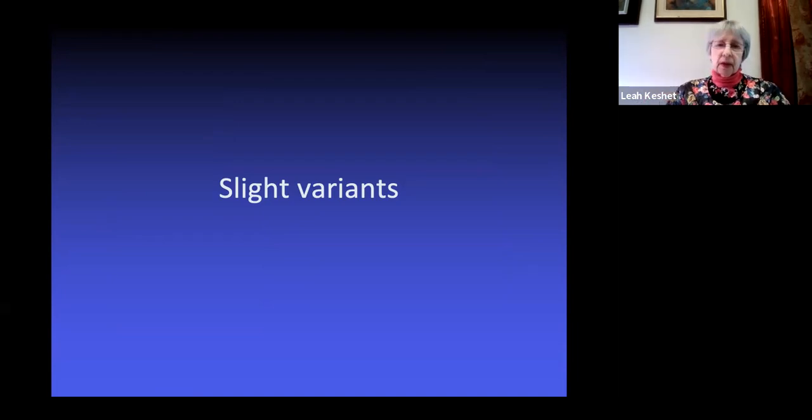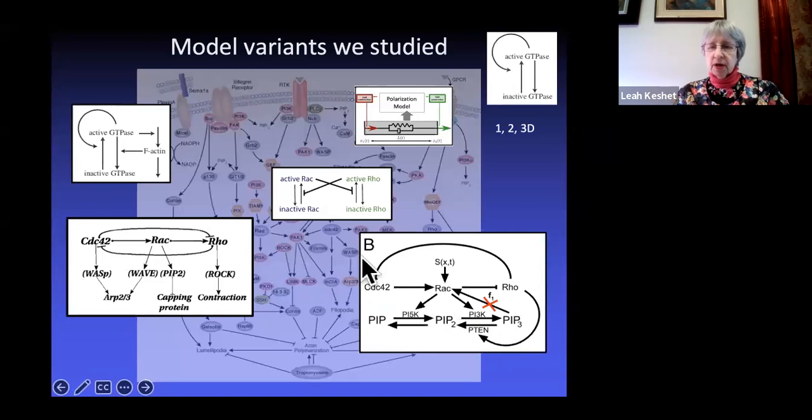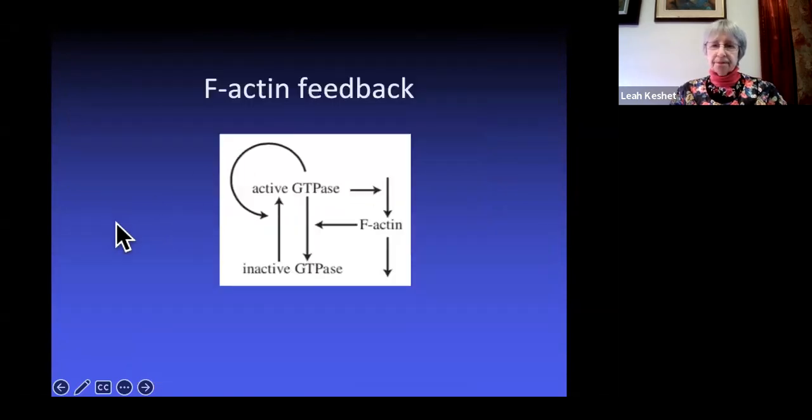And now let me talk a little bit about some of the variants we've looked at. So here's the original model, and in the background is the fully complex version. We've looked at all kinds of more and less complicated variants. I won't talk about the complicated ones too much today, except for mentioning this one briefly later. But I do want to discuss one in which an excitable system shows up, and spiral waves as well.